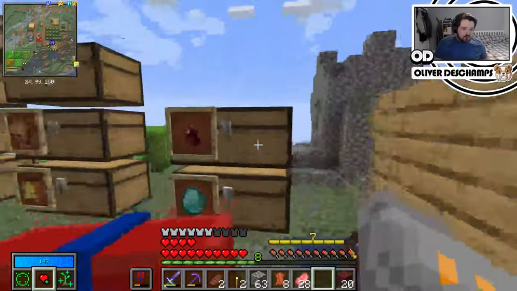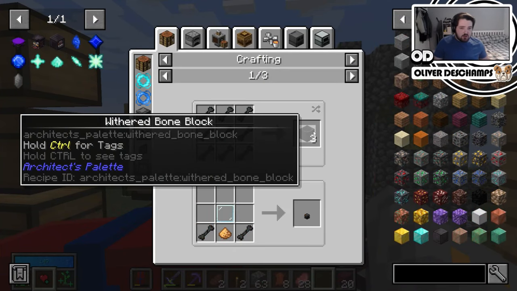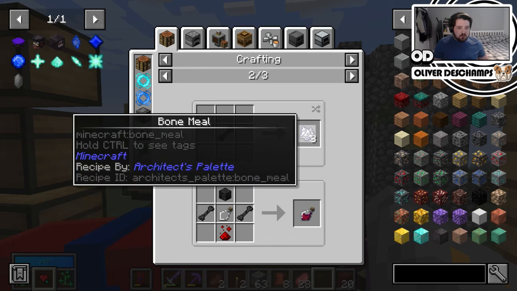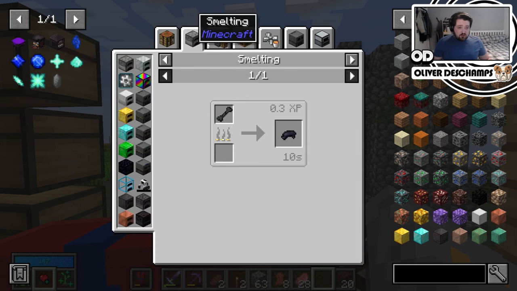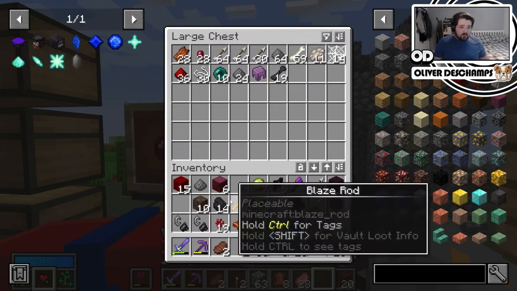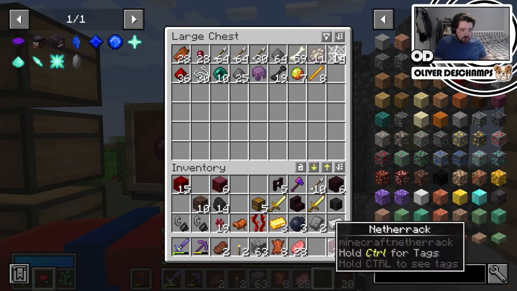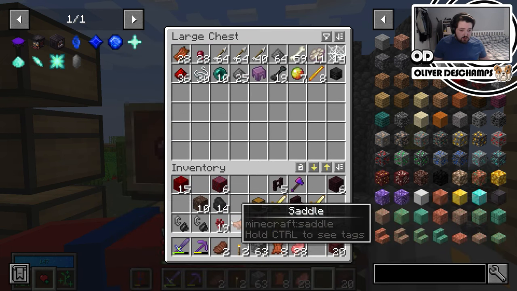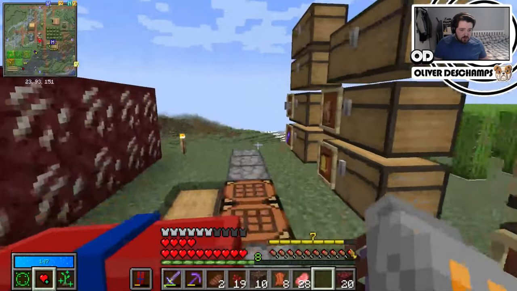Let's put away our stuff real quick. So, mob drop. What can we do with this, actually? Uses. Withered bone block. Glowstone cage. Oh, it makes bone meal. Choice flask. So, nothing useful. Okay, cool. Well, that's fine. Mob drop, mob drop, mob drop. Mob drop, mob drop.